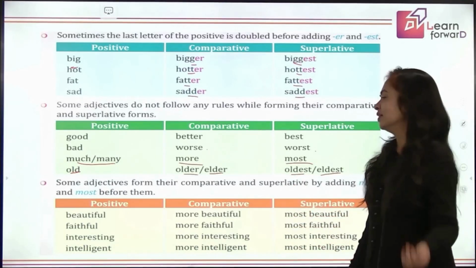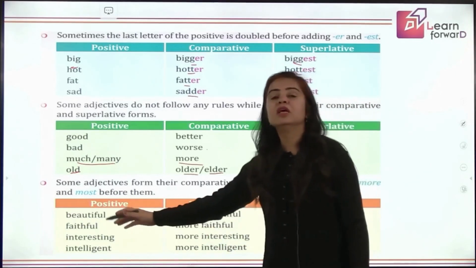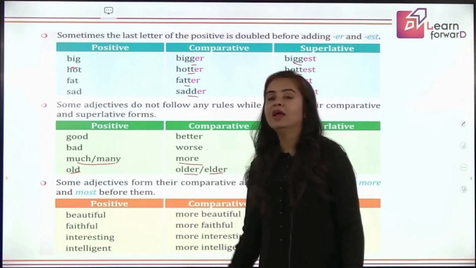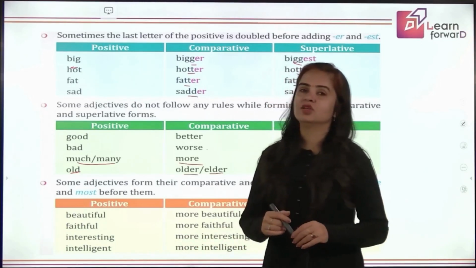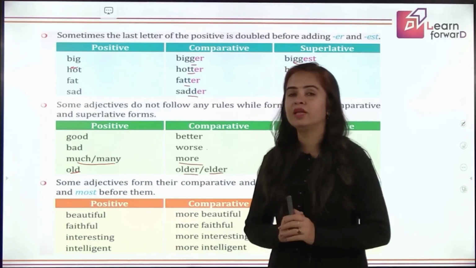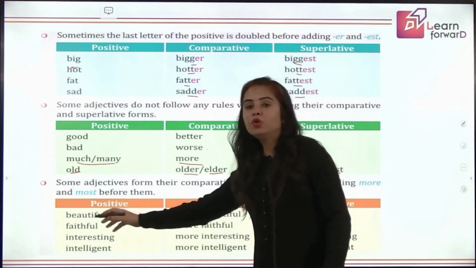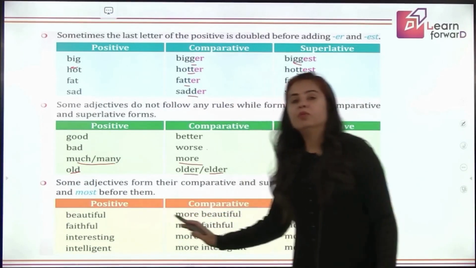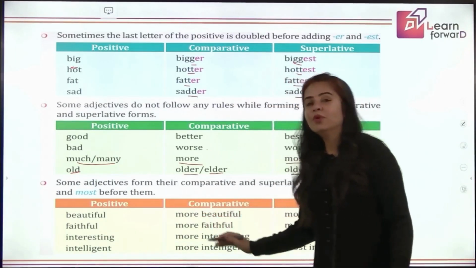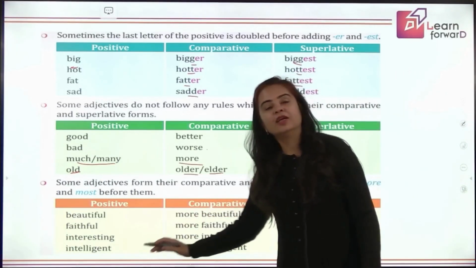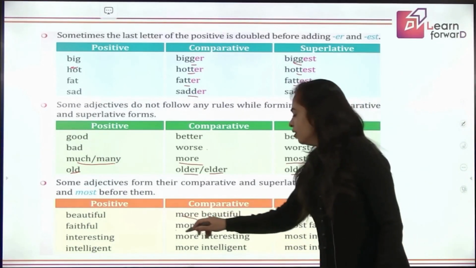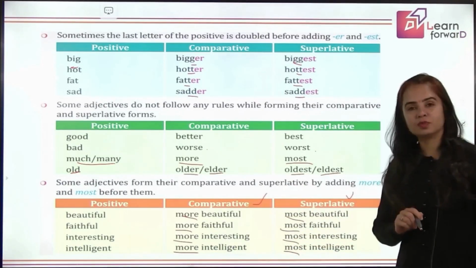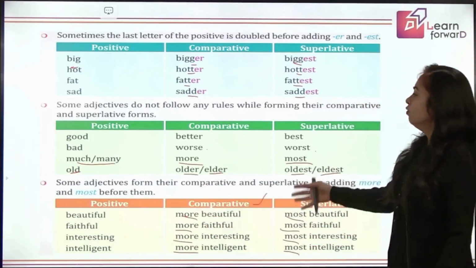Right? Can we move ahead? Okay, and the last point here to remember is there are a few words, just like here they were very small, these are rather bigger ones. You will have to remember them, and with these we do not use ER, EST, children. We add more and most before them to make them comparative and superlative degrees. How? Let's see. Beautiful. You have already heard this. More beautiful, the most beautiful. Then faithful, more faithful, most faithful. Interesting, more interesting, most interesting. Intelligent, more intelligent, most intelligent. So what we see here, we are just using the word more or most to get the comparative and superlative degrees respectively. So these are the words that you will have to remember where to use more and most.